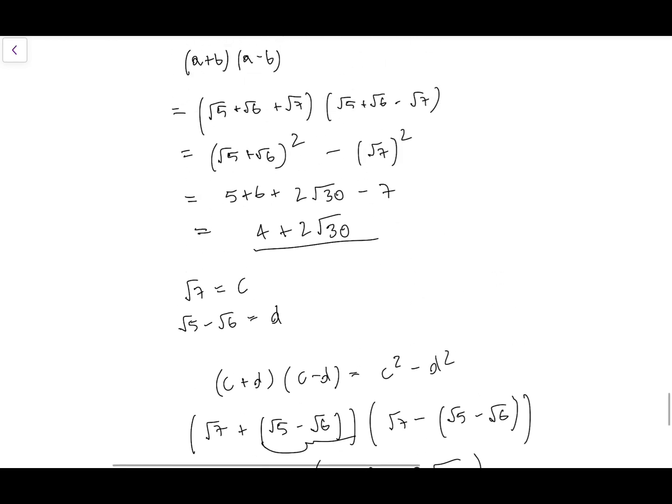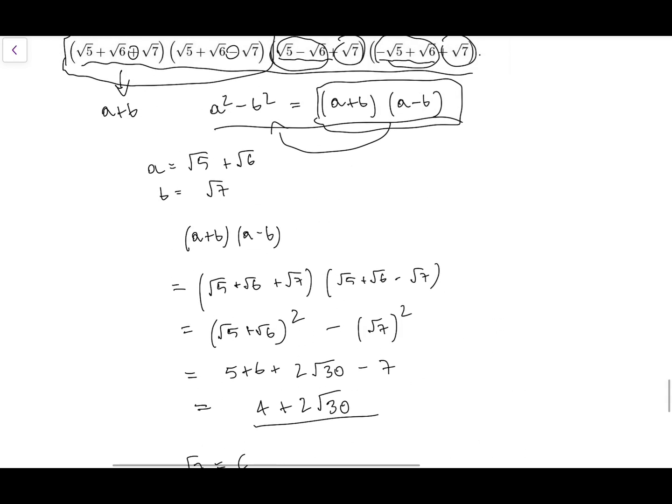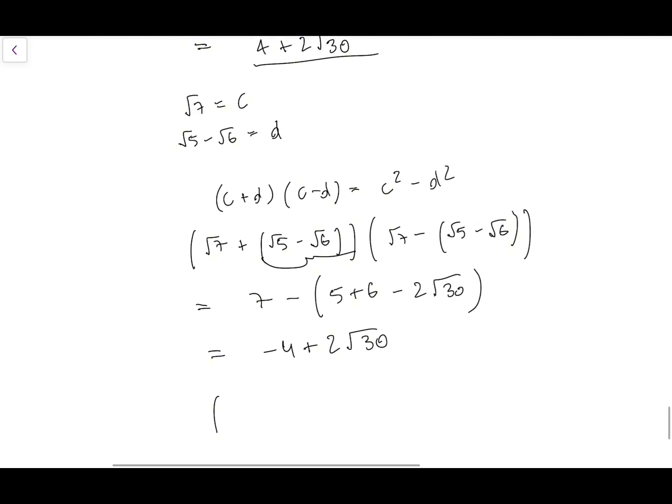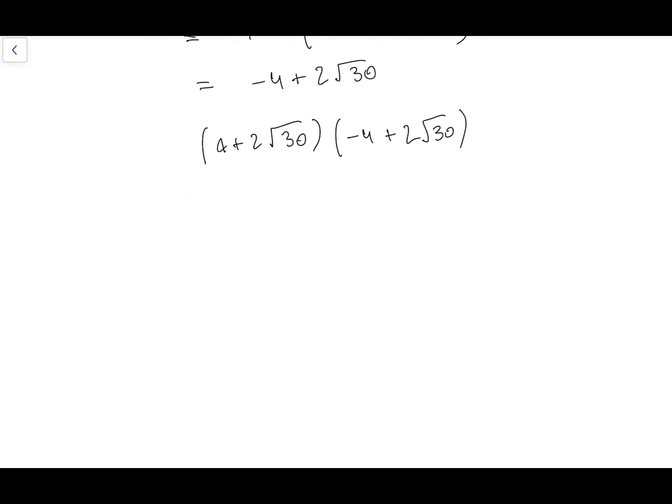So now we also calculated the product of the third and fourth factor. So finally we get the following simplification. We get 4 plus 2 times square root of 30 times minus 4 plus 2 times square root of 30. And we can see that we can apply this formula with the difference of squares again, since 2 times square root of 30 remains constant, and we have a change in the sign of the second number. So 4, and then we get minus 4. So we can apply this formula again.